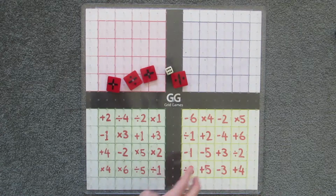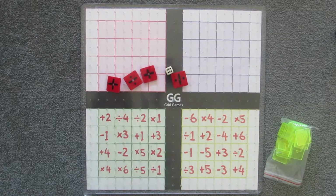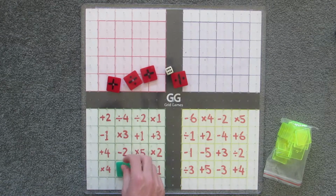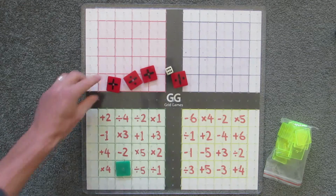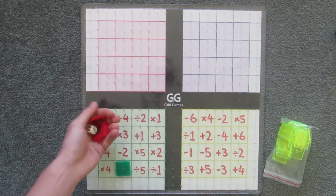The yellow player does not, so they just leave their bag there. The green player looks through. Remember, the opposite of divide by 6 is times by 6, so they put their tile there. Then the next player grabs the tiles and rolls again.